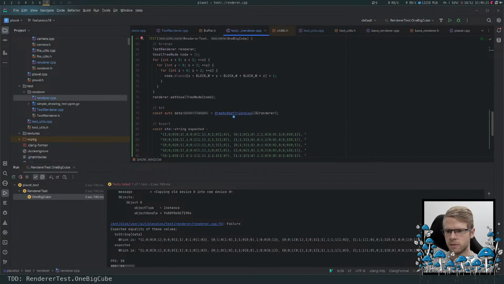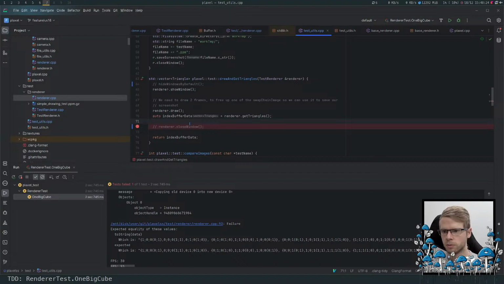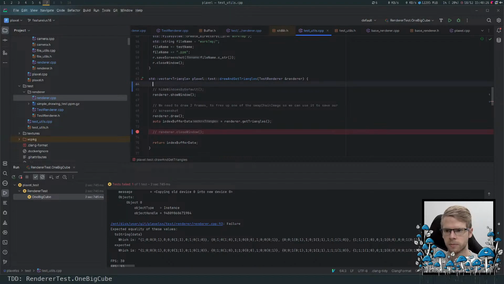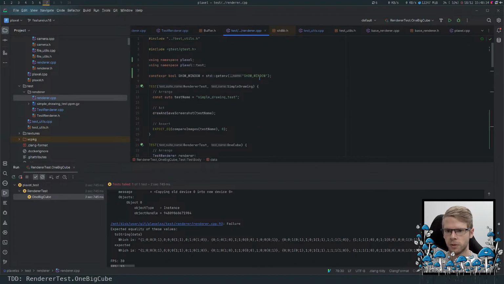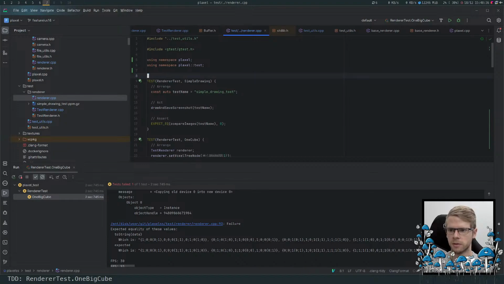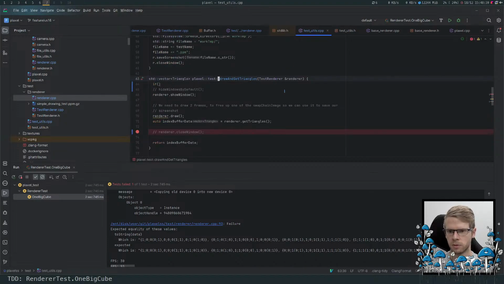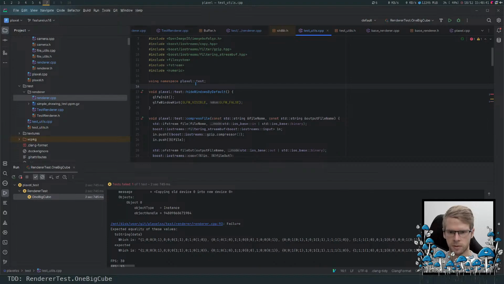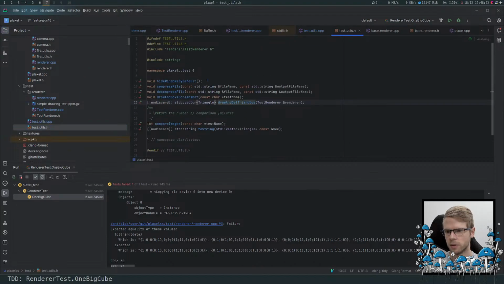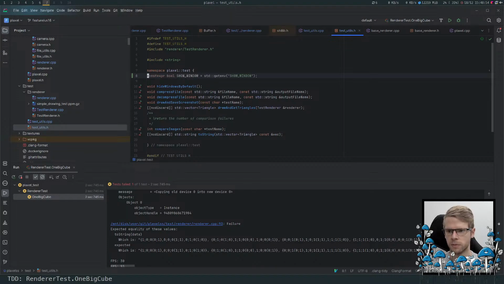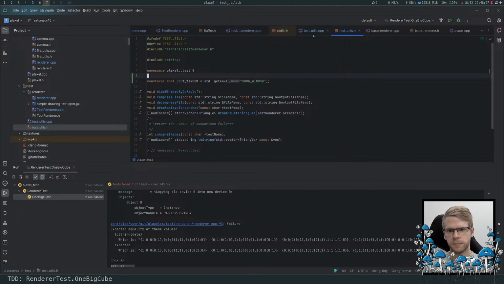Then to make this work, I need to do if... So actually I don't want to have this here. I want to have this. Maybe in the header. If I have this in the header, I will be able to access it anywhere.